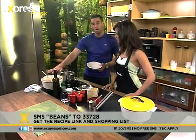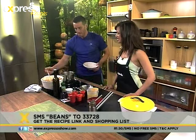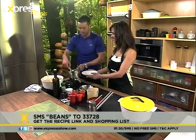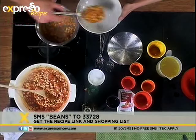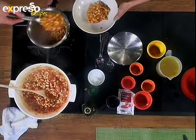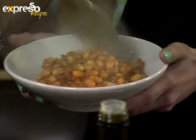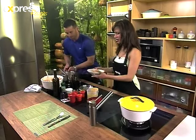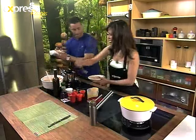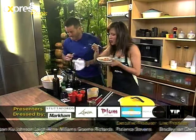We're going to let this cook for a while, let those beans really soften and draw in those flavours. Looking delicious. But luckily, what we have is our ready-made version — we've made enough for our very hungry crew. That's the problem with having a lot of young folks on your crew: you've got to cook well in advance. It's looking good. I'm going to get as much as I can in there. Absolutely delicious — I think we're going to have to taste some of this. And there you have it — it couldn't be simpler making your own authentic, home-style baked beans.